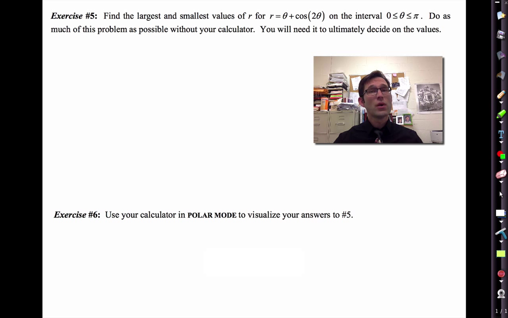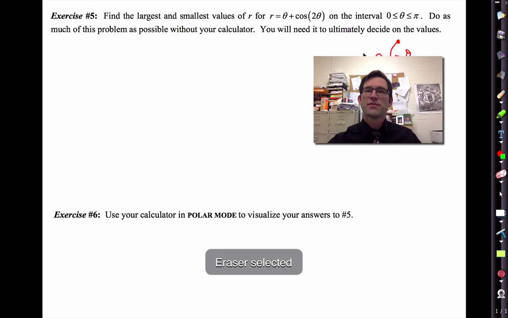Anyway, so look, this is really no different than if I had y and x. It really isn't, because at the end of the day, I could still graph r versus theta, and I could still have a largest r and a smallest r. So do the same thing. Don't graph r versus theta, but do the same kind of procedure as you did before. Pause the video now. I'm going to erase this.